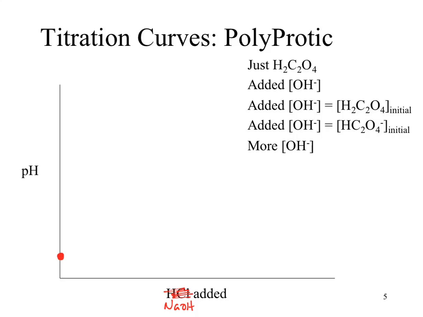Now what I'm going to start to do is add base. Okay, so let's draw out a reaction here. H2C2O4 goes to H+ and HC2O4-. I add base. In this case I'm adding a strong base. What should happen to the pH? Should go up because we're adding base. Okay? What is that base going to immediately do?